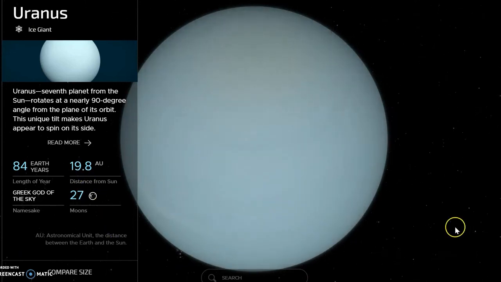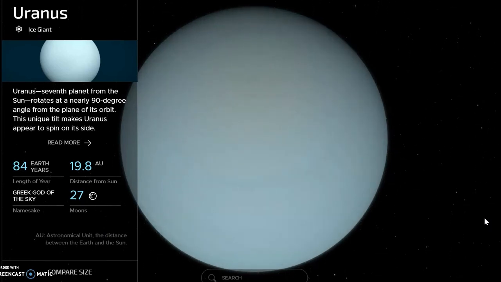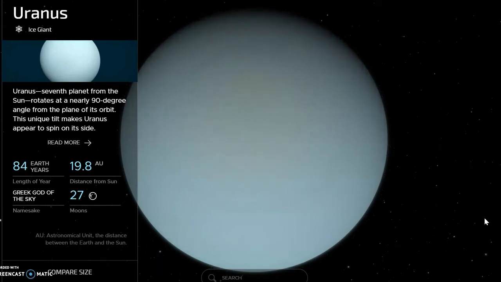An ice giant means that most of its mass is icy materials like water or other chemicals that are in a liquid state, above a small core in the middle. This planet is almost 2 billion miles away from the Sun, and it's about 4 times wider than Earth.